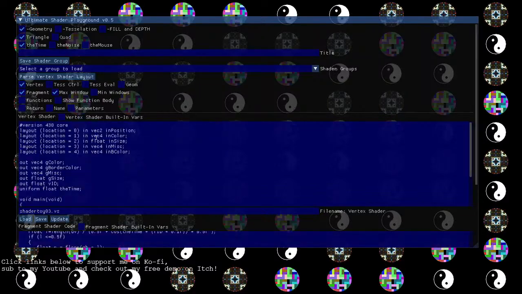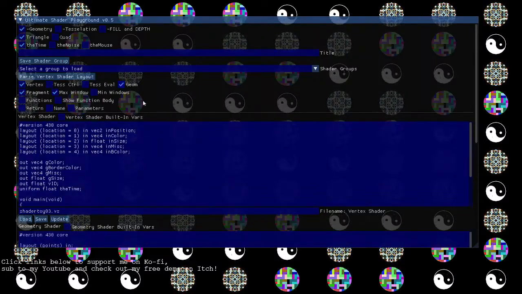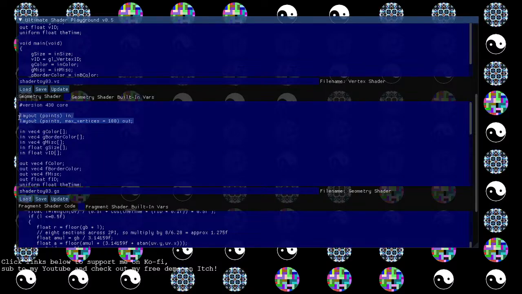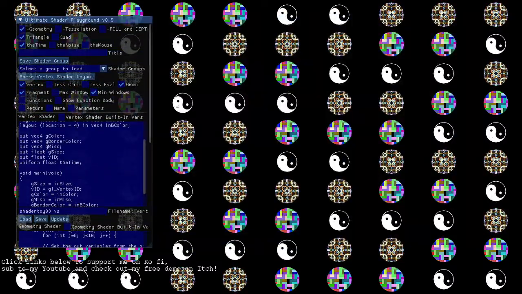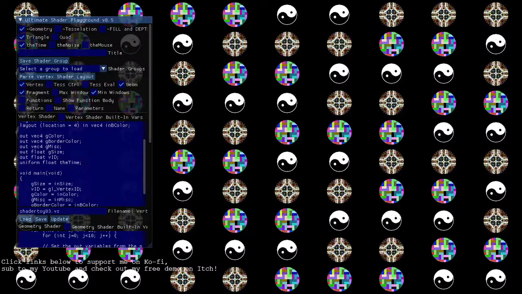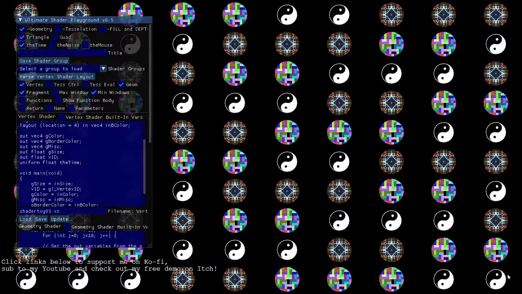You can also look at the vertex shader. This one I think has the geometry shader, which creates a whole screen of them. So instead of just 1 point, this geometry shader takes in 1 point and it outputs 100 points, which is really cool. Because all we're doing is drawing 1 point, but the geometry shader is amplifying it to 100 points. And then you just organize those points, and it'll show them on screen. Like min the window. See, so there's normally just 1 point, but it's like 10 by 10.